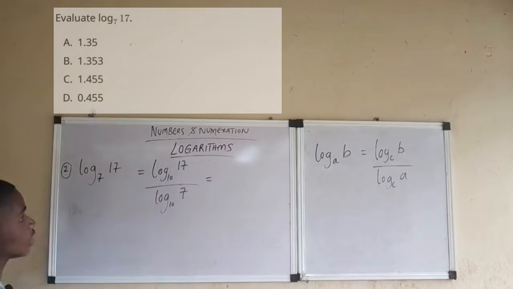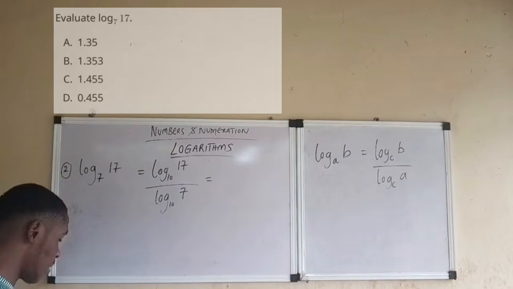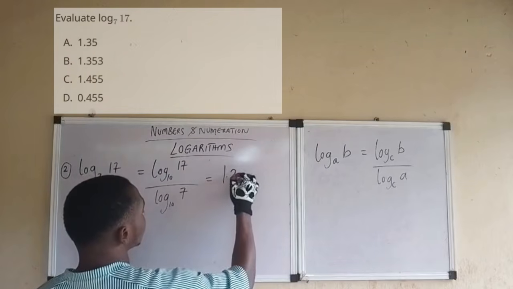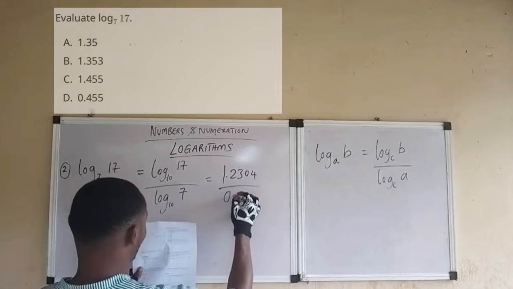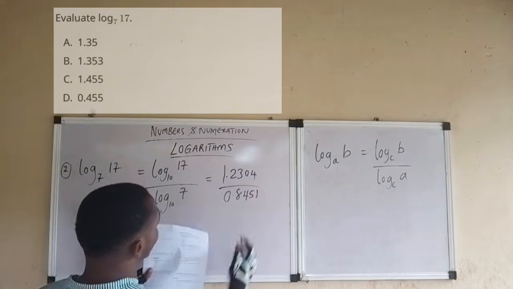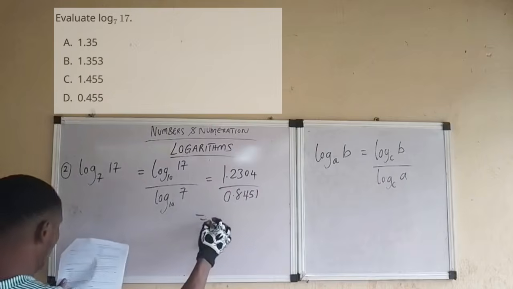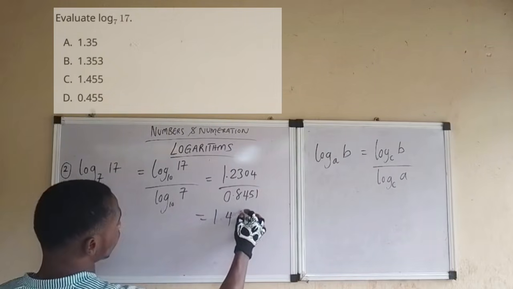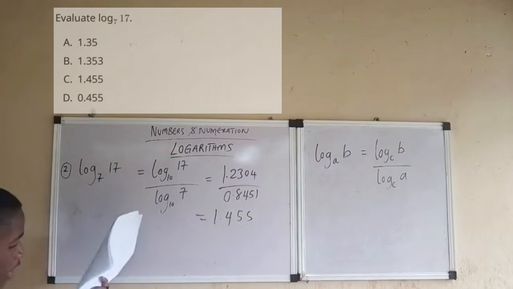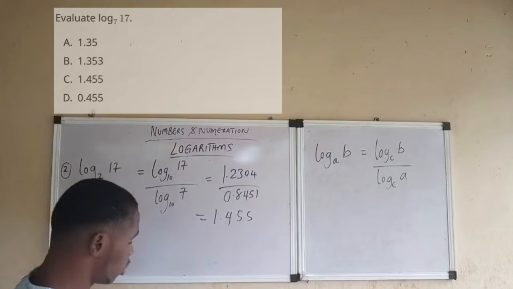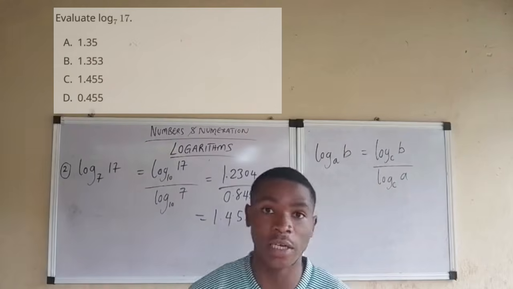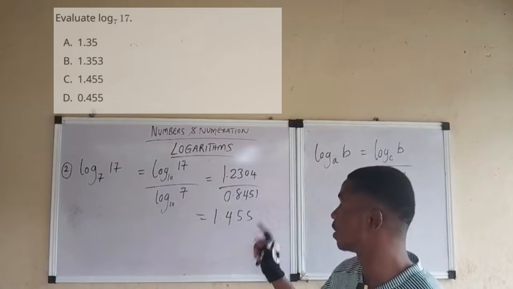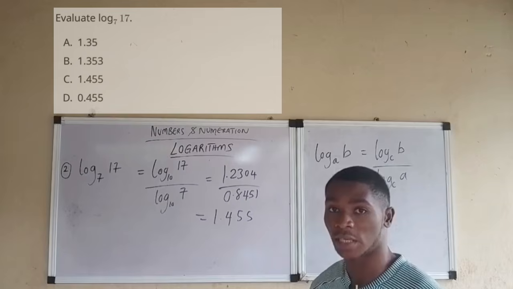So in your WAEC calculator, just type log 17. That's going to give you a decimal value. All right. So you are going to be having 1.2304 divided by 0.8451. Okay. And this is going to give you an approximate value of 1.455. Do you understand? So if you look at the correct options, the correct answer to this question is going to be option C. Now, you need to note that the log in your WAEC calculator is already configured to log base 10. Do you understand? So you must not make any mistake in this aspect.